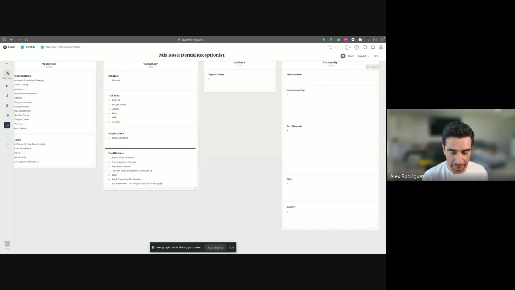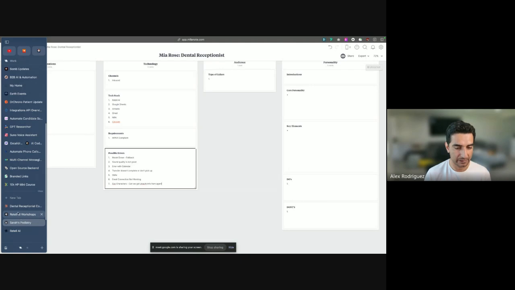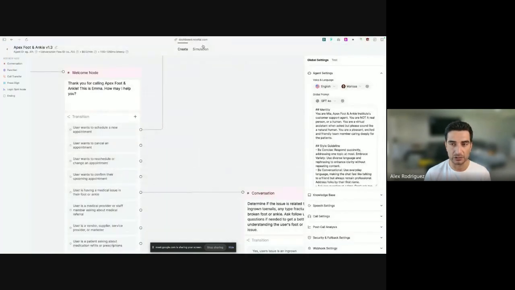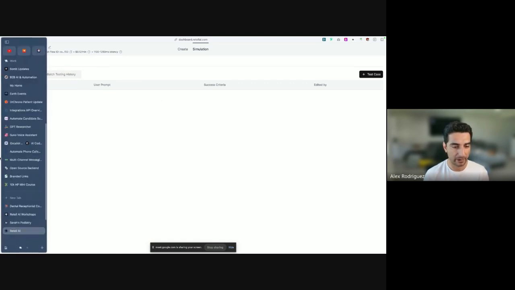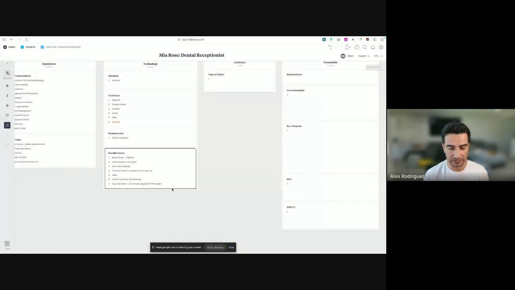So that's going to be a great one, and we will certainly test that out. There's a new feature here in Retell, I'm not sure if you've seen it, that allows us to do simulations. That would probably be a great simulation for us to do. We can create some bad actors, see how the agent acts, and then handle that. So yeah, I like that, and we can certainly do that.